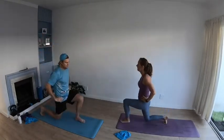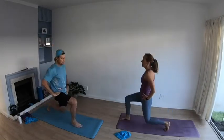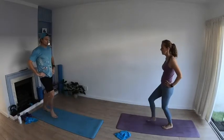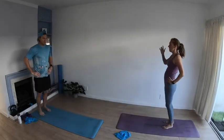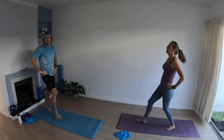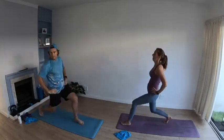Twenty more seconds. There we go, back down to plank. Sucking those bellies in. Controlled. Knee to elbow. If staying in plank is too difficult, then lower your knees down and continue with the exercise.